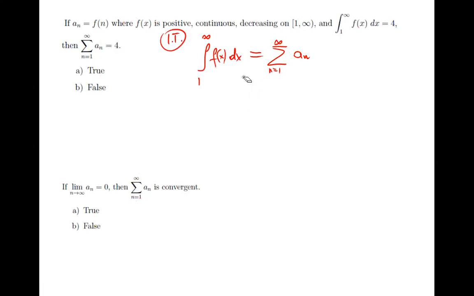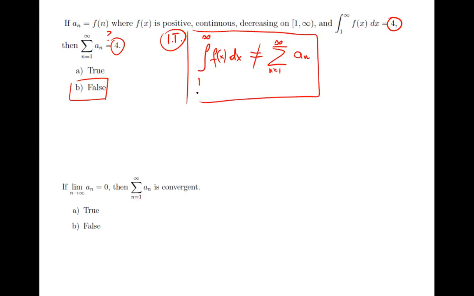Because if you remember in the integral test, we can compare. That means if this is convergent, this will also be convergent, but the sum could be a little bit lower or a little bit bigger, depending on the other conditions. That means this is never the same. Please remember that. We like to ask this question too. But the integral is never the same as the infinite series.